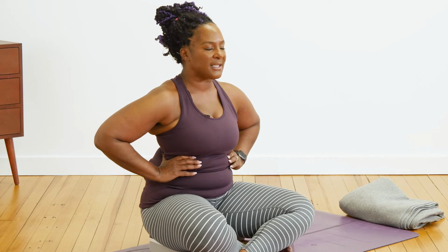And then let's bring our hands to our low ribs. Inhale and expand into the low ribs. And exhale, breathe out through pursed lips like you're trying to whistle. Pull the belly in as you do that. Inhale. Exhale, pull the belly in as you press the breath out through pursed lips. So kind of notice what happens to your core when you do that.